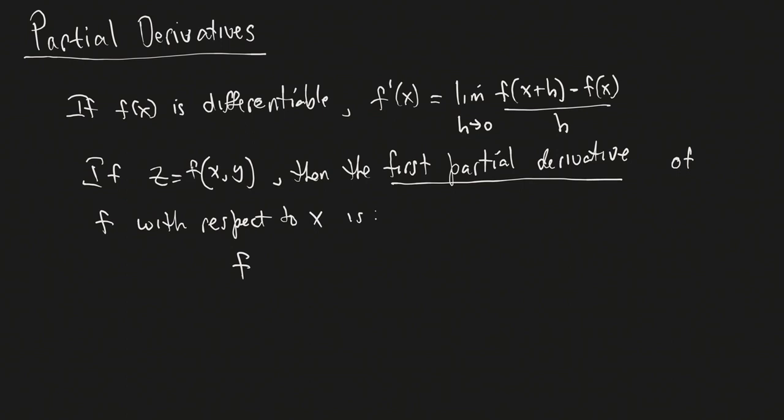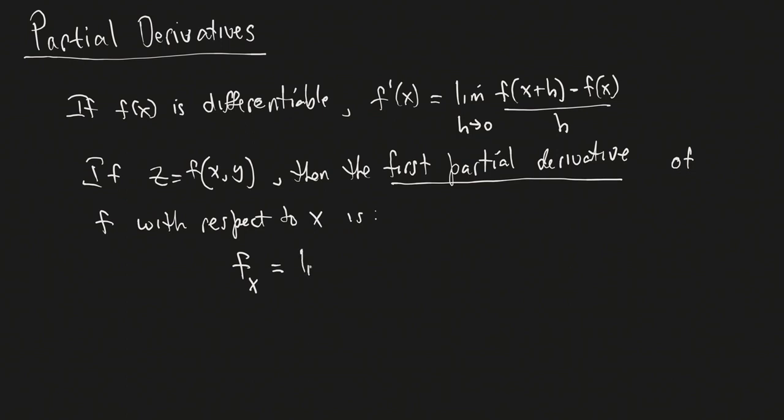We'll have our letter f. Now, instead of primes, you'll realize quite quickly that we kind of forego the usage of primes and we adopt other notation just because our functions are a little bit different, and the primes just don't give us enough information. So to indicate a first partial derivative of f with respect to x, we use our f, and then we put a little subscript for the x. And then let's write down how it's defined, right? In fact, it looks very, very similar. So in fact, let me write down the pieces.